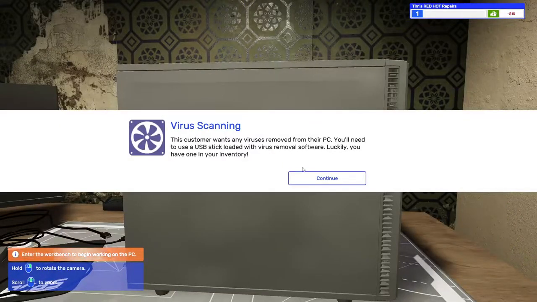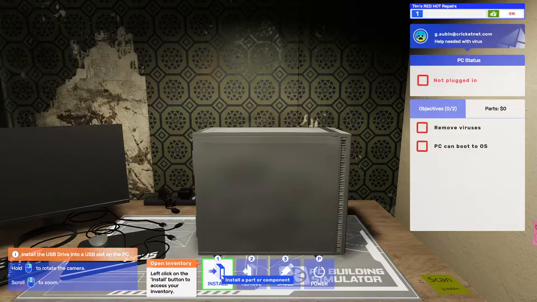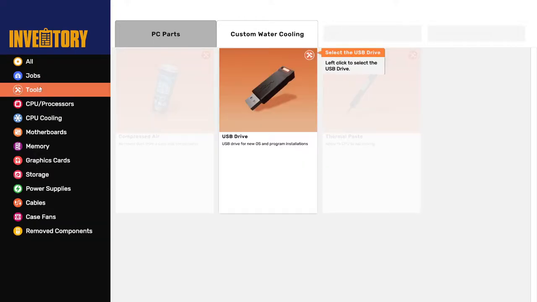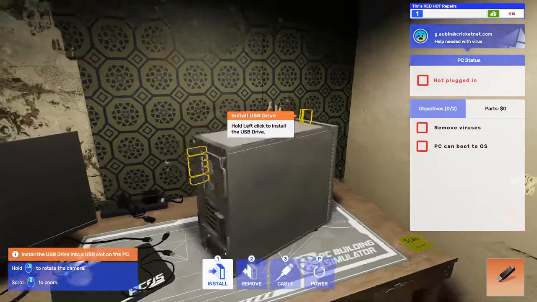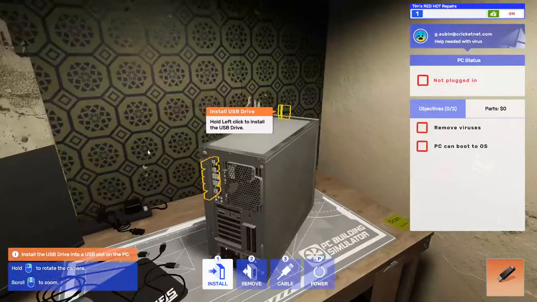Work on the PC? Virus scanning. Once the virus scan is running for the PC, you need a USB stick with virus software. Luckily, you have one in your inventory. Sure. This part's fine. Oops. USB drive. Oh, that's cool. It allows you to plug it in wherever you want to. Plug it back.